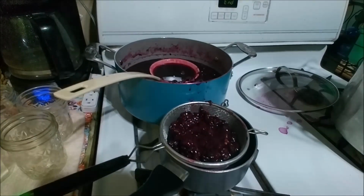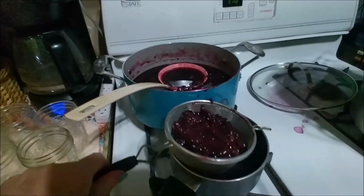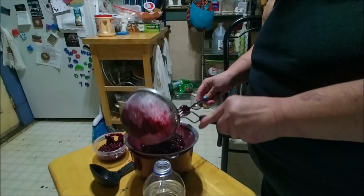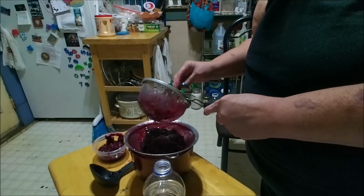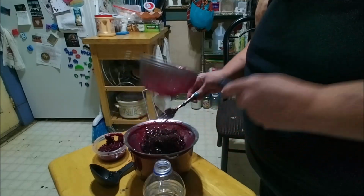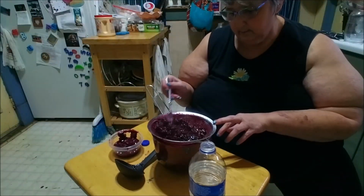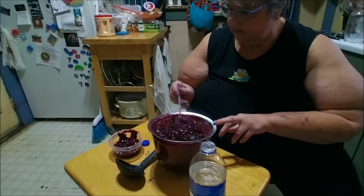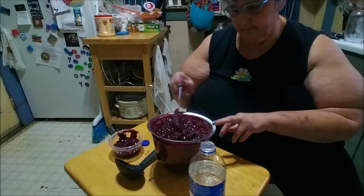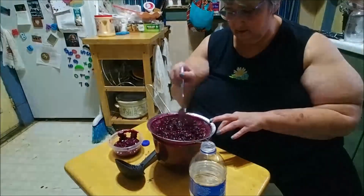Okay, so same way as I did the meat. I took a couple spoonfuls, put it over a strainer in that pan to kind of siphon out a lot of the juice. This is with the meat and the skins together. Definitely don't like it this way, so I'll have to remember that when I get grapes to freeze and go ahead and take the skins off first. Then you can freeze the meat and the seeds.